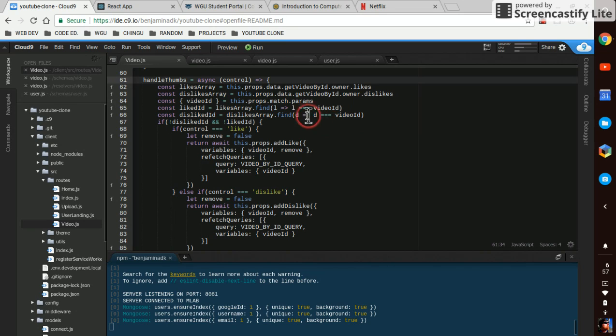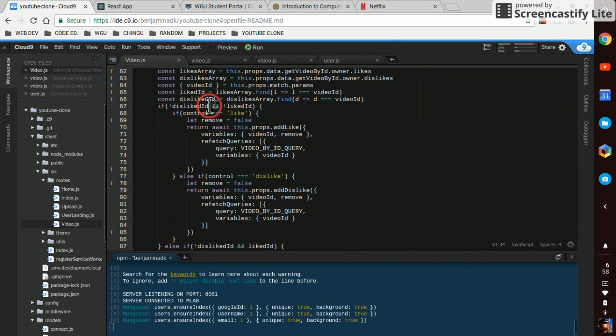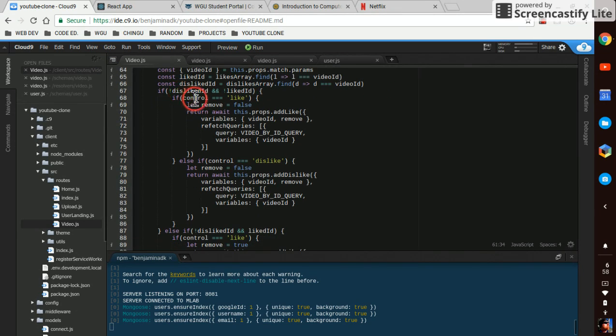So it's either going to return that ID, or it's going to return undefined. So most common scenario, first time coming to a page, first time liking or disliking something, we get no IDs back. They're both undefined.